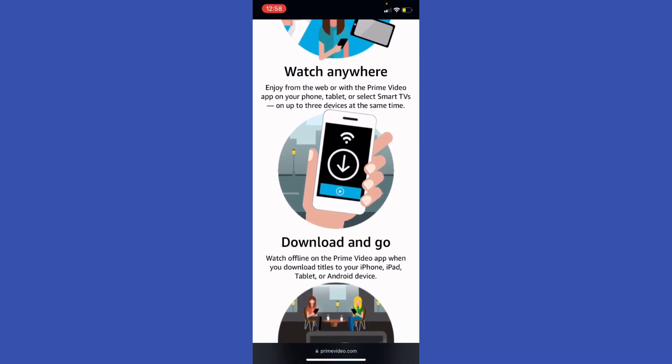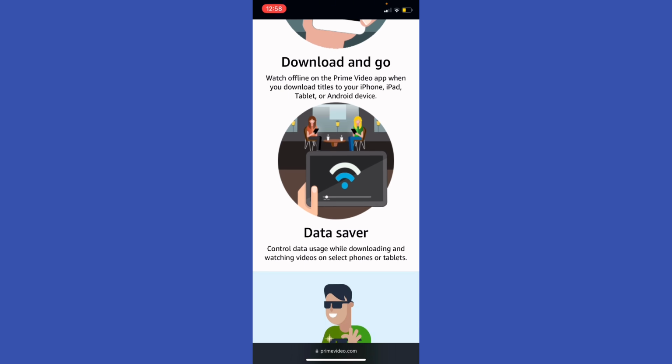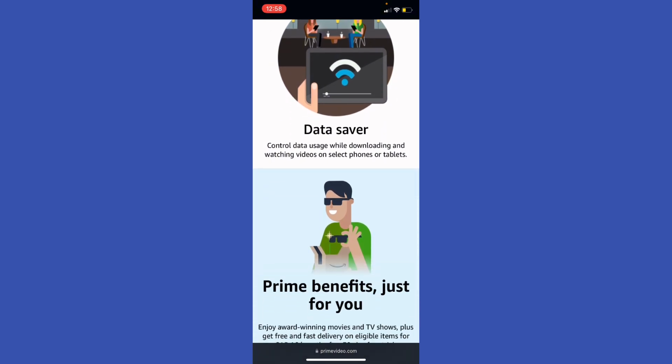Then look for the settings gear icon. Select stream quality and choose your preferred quality, maybe good, better, best, or auto. The video will adjust to your selected quality. And note, higher quality may use more data.